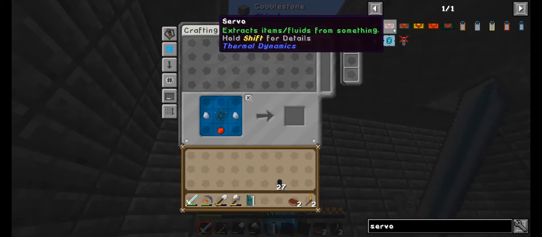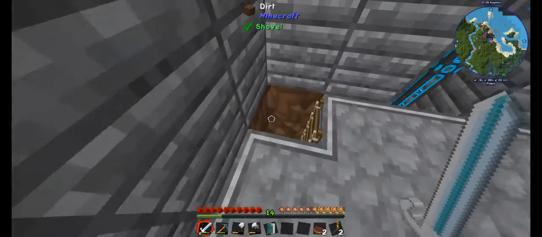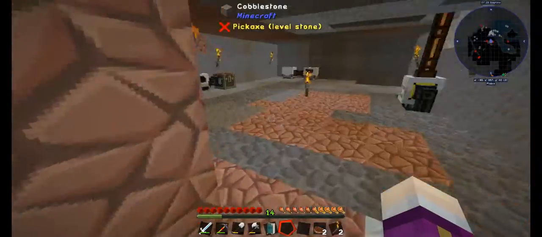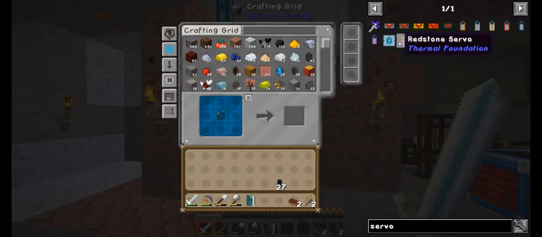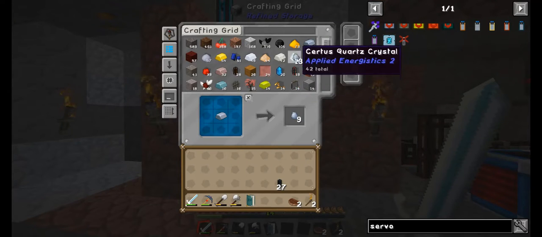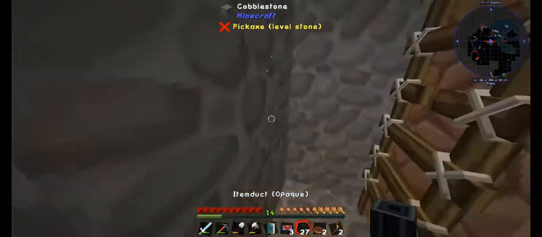Okay, so I think what I might do to make life a little bit more simple is simply use these guys, just the really basic servos. They're pretty slow, but you know what? They do their job pretty well. So let's go transfer some iron over from here and do that. Do we have any? Oh, we don't have any iron nuggets. Derp. Okay, so I'm going to get about 3 servos just to tide us over for now.